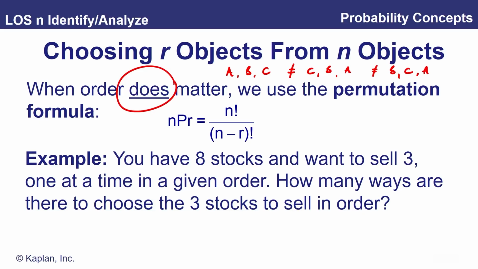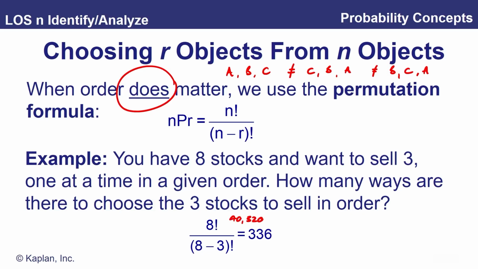So notice how we do this. We do n factorial over n minus r factorial. So we're doing this exactly the same, but what we're now saying is the order in which we choose these 3 stocks matters. Maybe once we sell the first stock, it affects the marketplace and therefore affects the selling price that we'll get for stock 2 and stock 3. So the order in which we choose these stocks for sale is important to us now. Okay, so 8 factorial over 5 factorial. So that is 40,320 over 5 factorial.